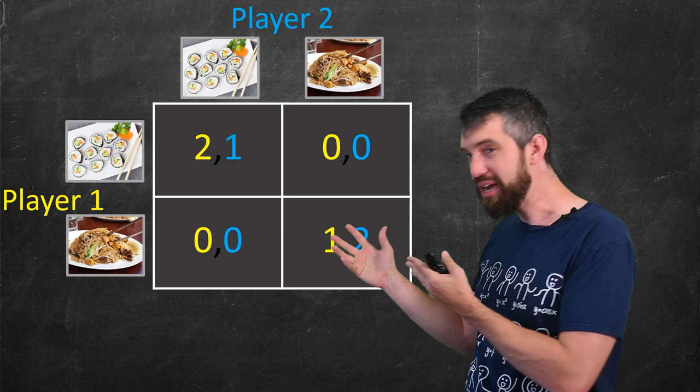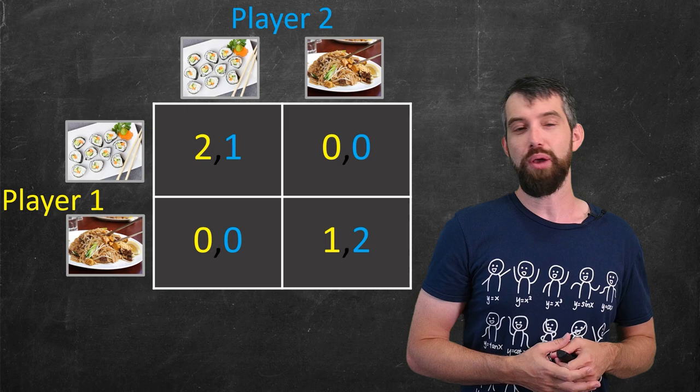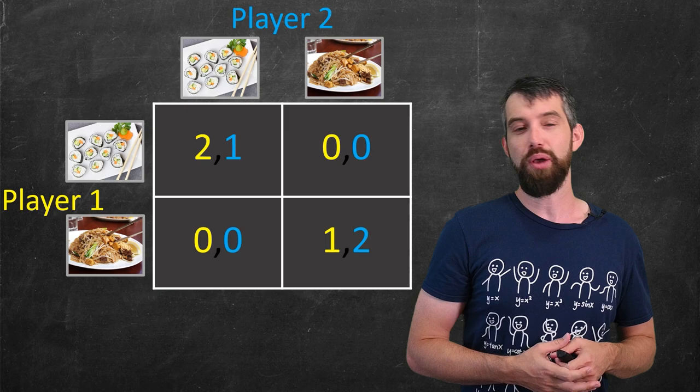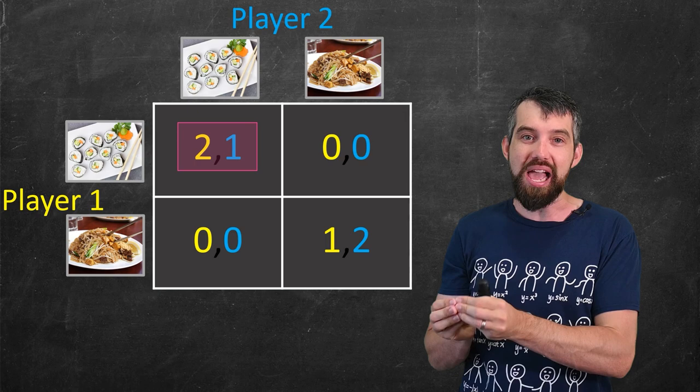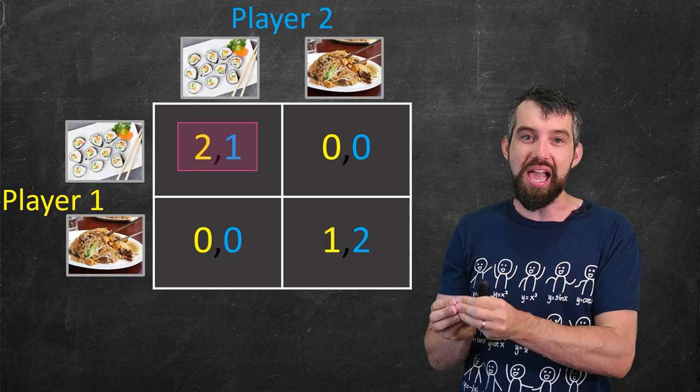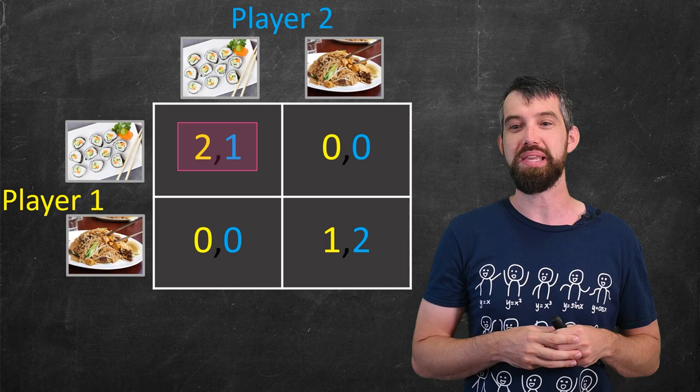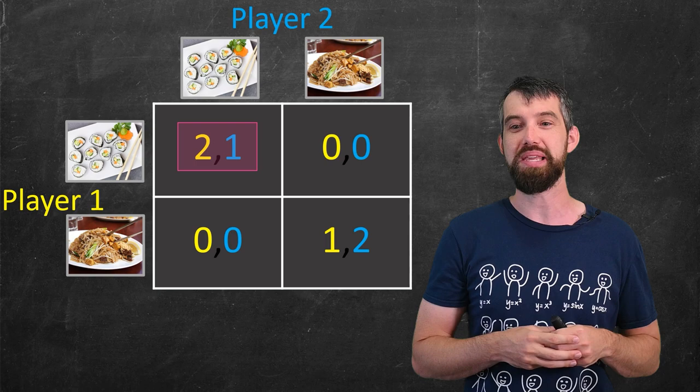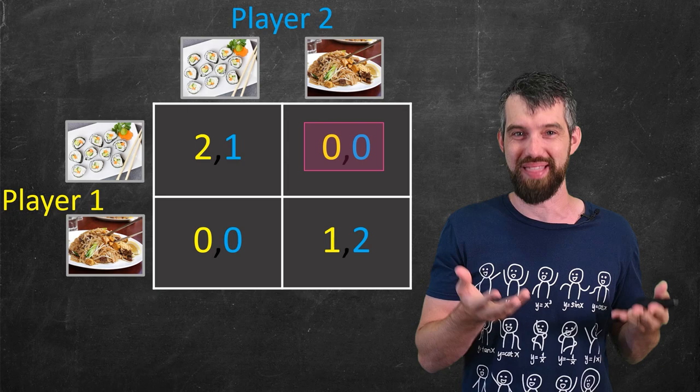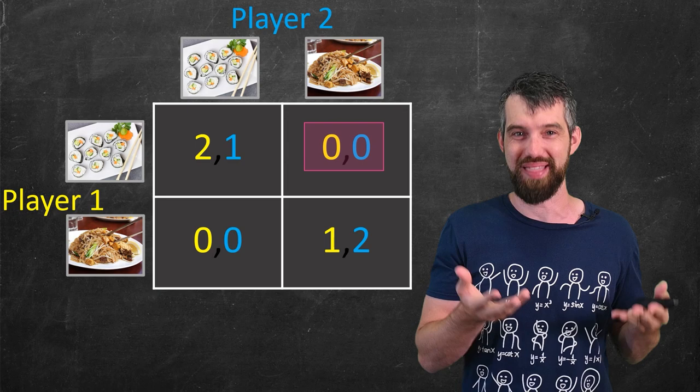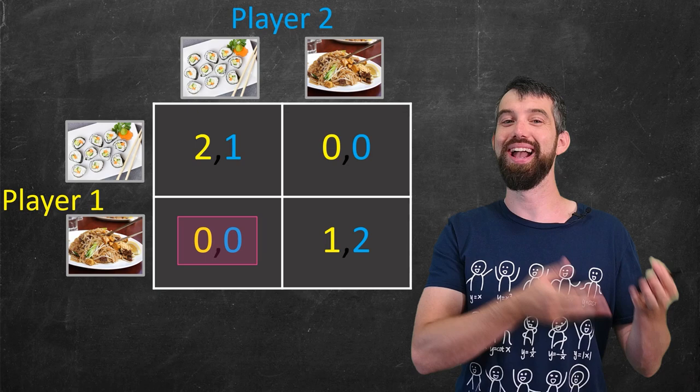The idea is that there's two players. There's player one, who's my wife, and player two, who's myself. And I've tried to put in some numbers into this payoff matrix that represent our preferences. So, for example, if we both go to a sushi restaurant, we're relatively happy. Like, we both are there, we're both together, we're both getting food. But my wife is more happy than I am because she prefers sushi over Thai food. So, basically what I've done here is I've given two points to my wife, so she gets the two, and I get one point because I'm still happy, but not quite as happy as she is. In contrast, if she goes to sushi and I go to Thai, well, that's a disaster. We're not even at the same restaurant. We're not happy in that scenario. We're both getting zero points. We really want to go together if we're going to go out for dinner. So this is not a good strategy for either person.